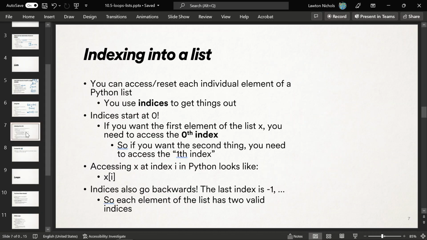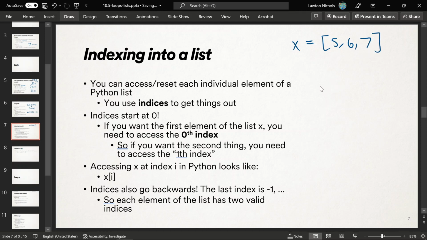So, once you put stuff into a list, it would be nice to get those pieces back out. Let me show you how to do that. You are able to access or change even individual pieces of any list, and we use things called indices to do that. Let me show you what the indices look like. Let's make a list called X, for example, with 1, 2, and 3 in it. Or, to not confuse you about the indices, let's make it hold 5, 6, and 7. Those are the 3 numbers that the list X will hold.